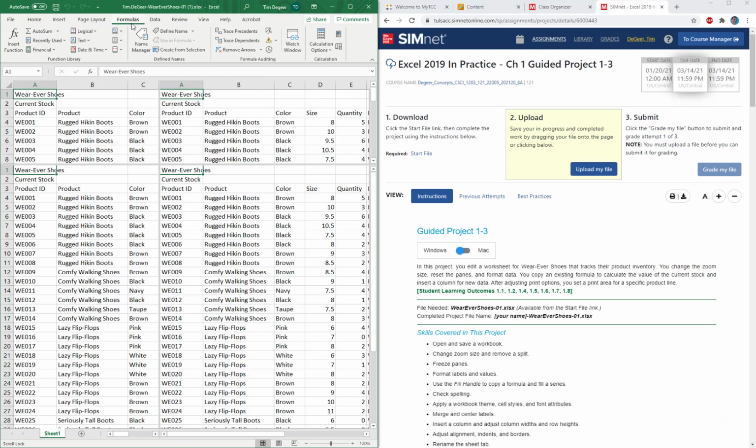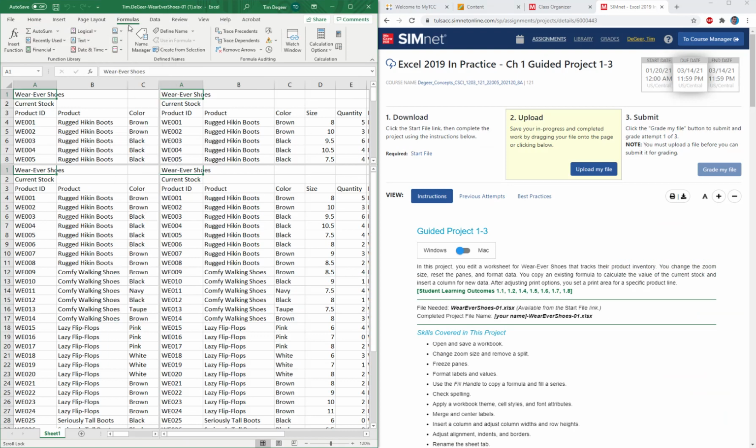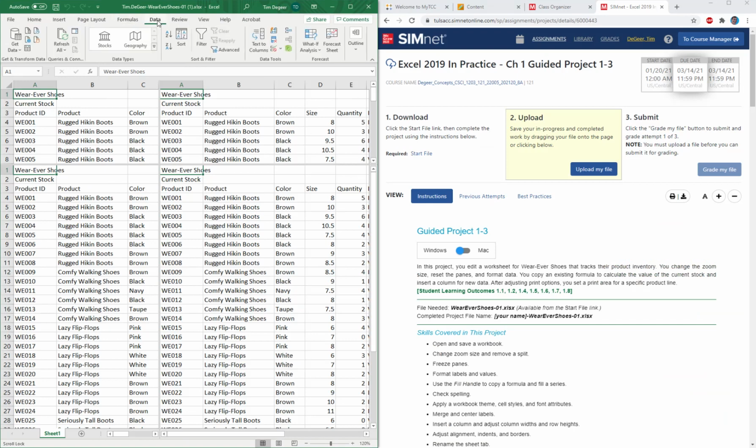The Formulas tab are all the different formulas in Excel. There are hundreds of them. Don't worry, we're not going to use all of them. There's going to be very precise ones we'll use in these assignments. And formulas, I believe, are in chapter 2 or 3. This is just like chapter 1 in Word. It begins with formatting. The Data tab just has various tools to sort, filter, and otherwise manipulate your data.